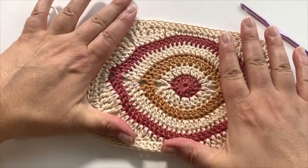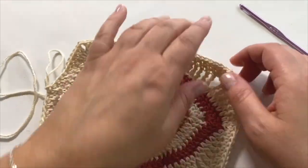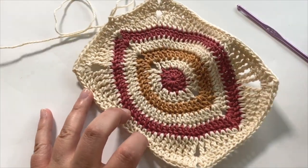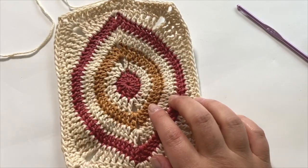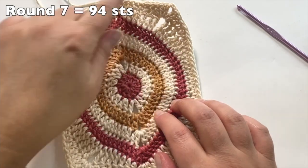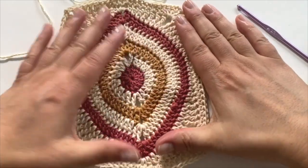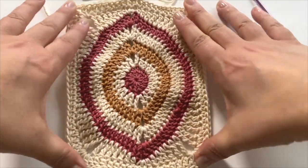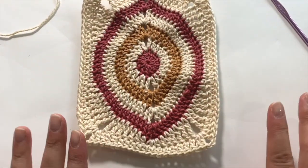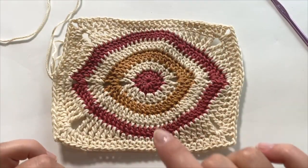Okay, and if you're ever unsure, count your stitches. So I now currently have 20 stitches along each short side and 27 stitches along each long side. Okay, and then I'll put a total of stitches up on the screen here because my brain can't think that quickly of how many stitches in total I currently have after round number 7. Okay, and now at the end of the day, if you have one extra stitch or one stitch less, it's not a great deal. However, when you're doing motifs where you want the sides to be even, you kind of want to pay attention to that.